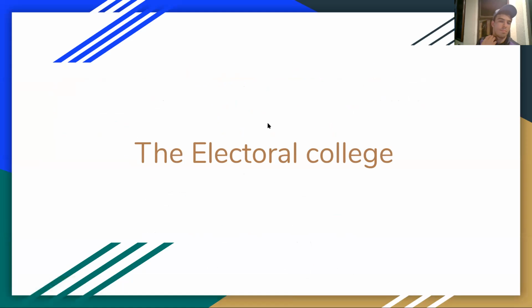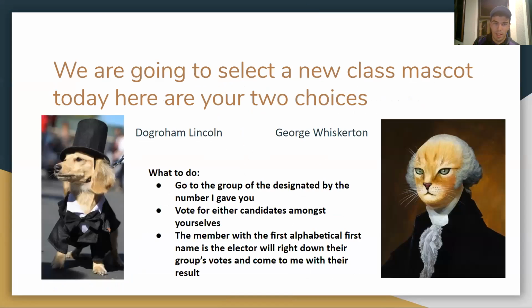All right. The Electoral College is what we're going to be learning about today. Now, before we get into it, we're going to be electing a new class mascot. Whatever we choose as our class mascot is going to get a poster on the door, and we will refer to them from time to time for class on assignment sheets and so on. But it's mostly inconsequential, but I want you guys to vote on it, all right? But we're going to vote on it in a very specific way.